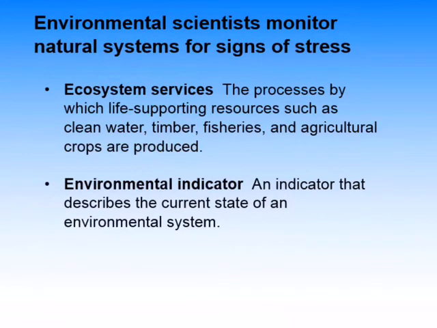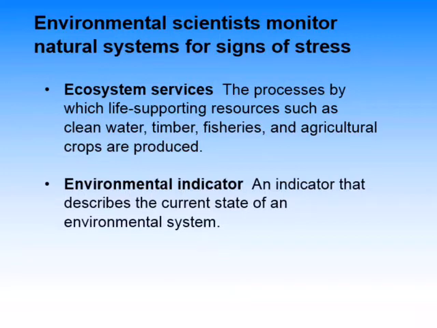Now, environmental scientists look at the environment for signs of stress. And many of those stresses are caused by the interactions of humans with the environment. There are environmental services which we, as human beings, use to sustain our lives. These services include clean water, lumber, agricultural land, and fisheries. And these are just a few examples.